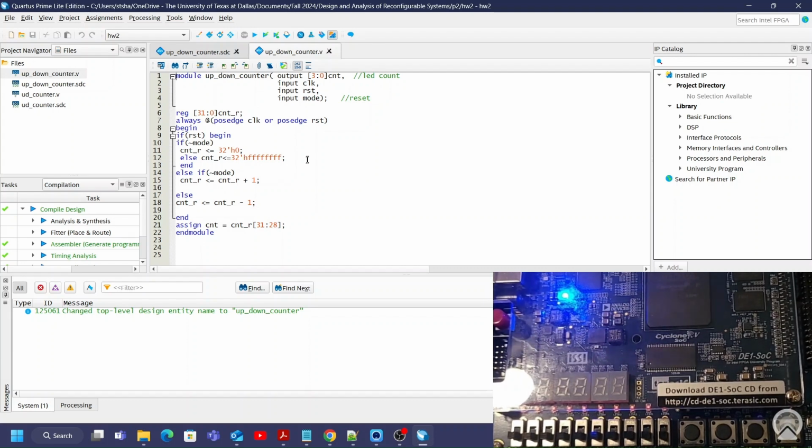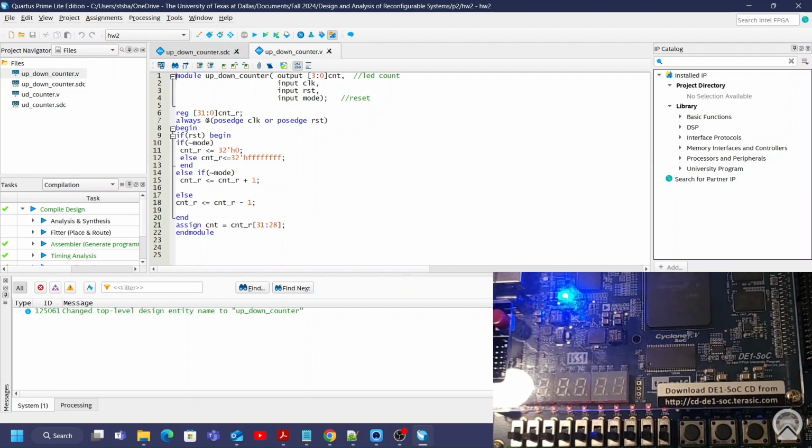Here the input mode is used to set the counter as an up counter or a down counter, with the reset to reset the values to either all zeros or all ones.